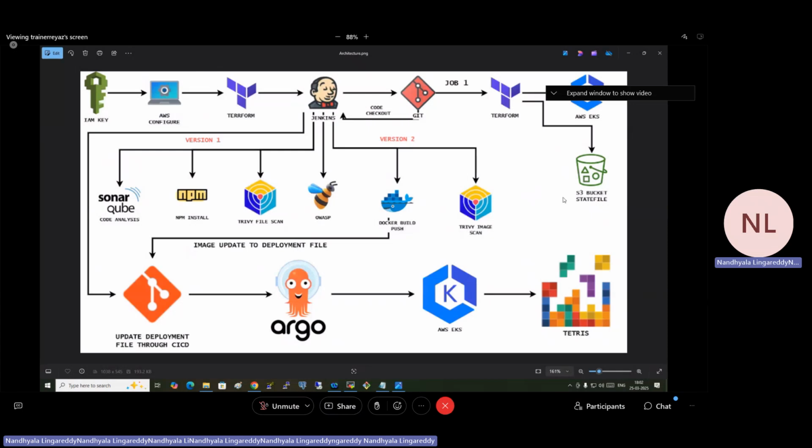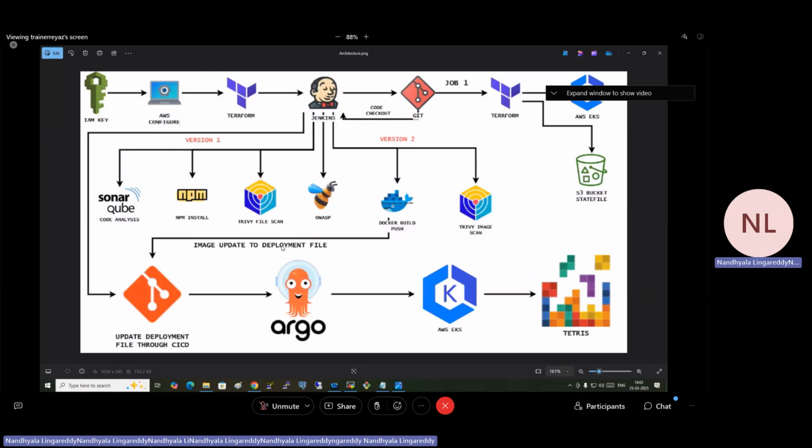Yes, Harish. Simple. Job 1 is EKS, that's done. For Job 2, we'll create version 1. Docker build will happen, the image will be created and updated to Docker Hub. So which image is that? Tetris version 1. And in our deployment.yaml file also, we have Tetris version 1. Then we have our pods running on EKS with version 1.